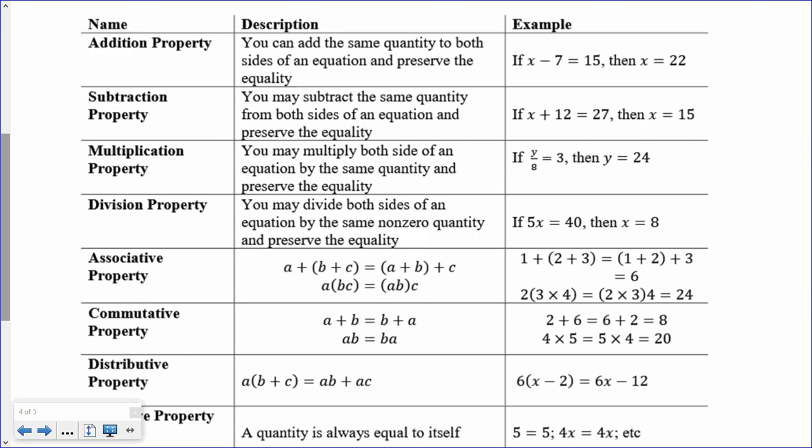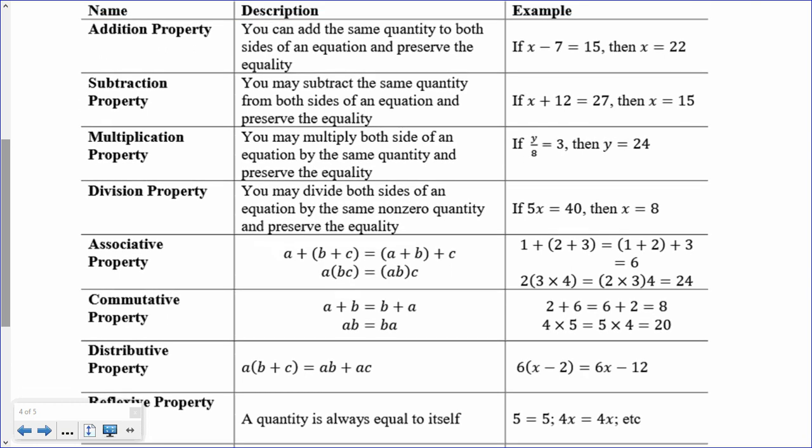Yes? Are you allowed to go like a? Nope. I don't know why your Algebra 1 teachers had to do that. In geometry honors, you need to spell it out. You can't just use letters. The only abbreviation you can do is just like add prop. But I would prefer you write the entire thing, addition property. Okay? So we have the addition property, subtraction property, multiplication property, and division property.